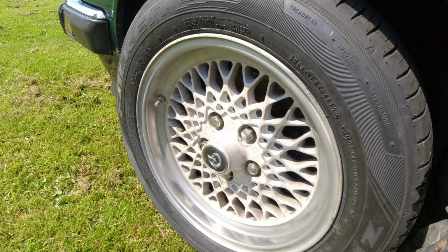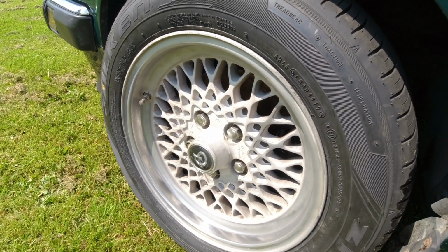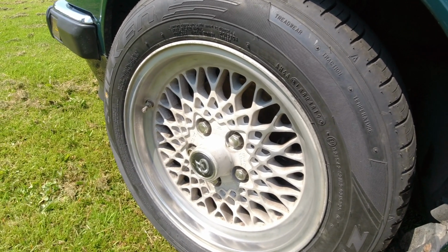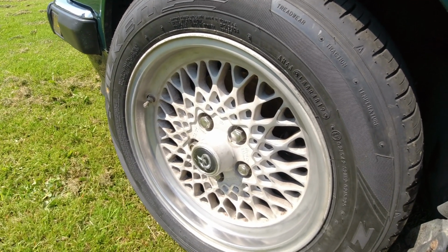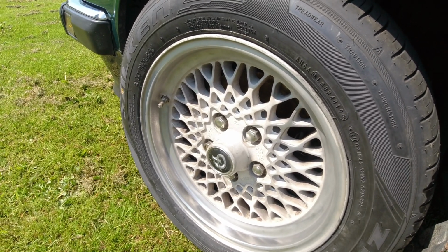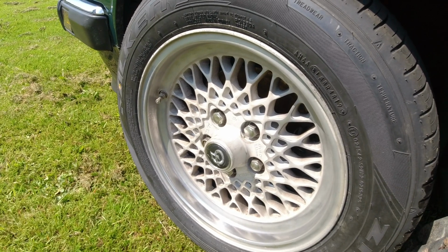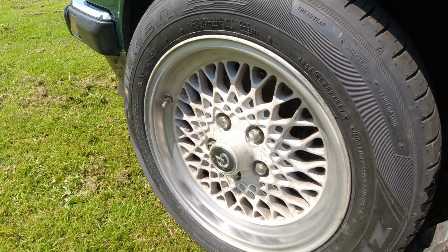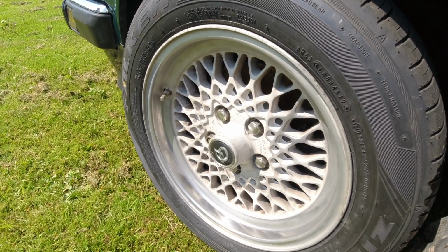I've seen a couple of different things done by people. Some have polished them completely, and I do like the idea. I have a set of polished Kents, which was like 7 or 8 years ago. I polished them to a mirror finish and then just waxed them. And as long as I never let them get too dirty and just clean them off, they've stayed that way. I haven't had to repolish them. So that's one thing I may do, polish everything.